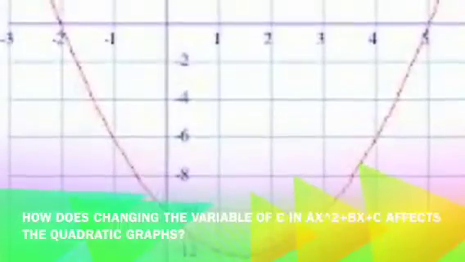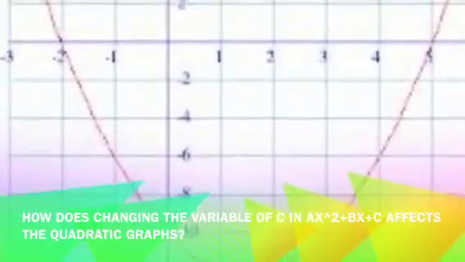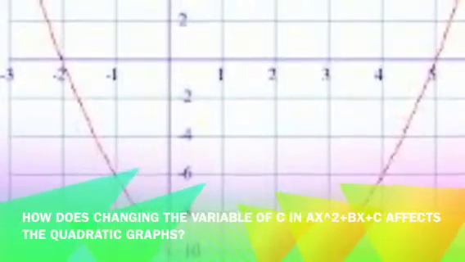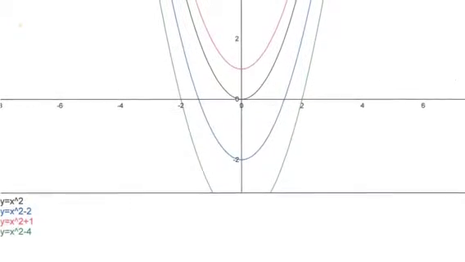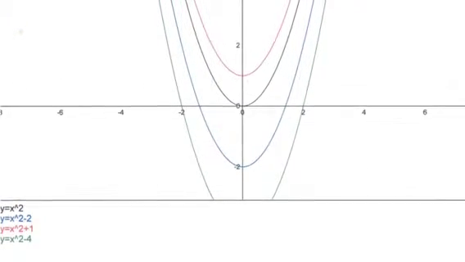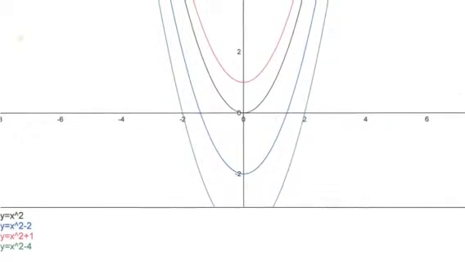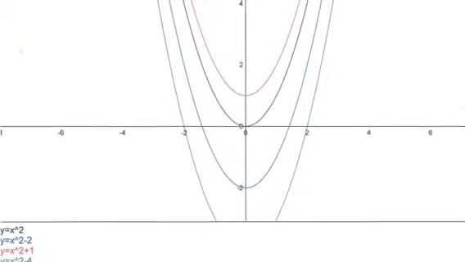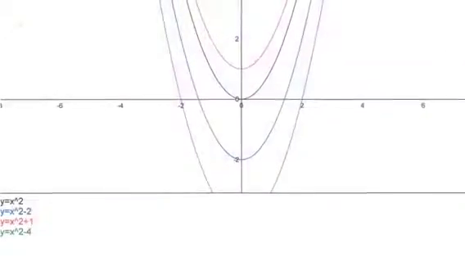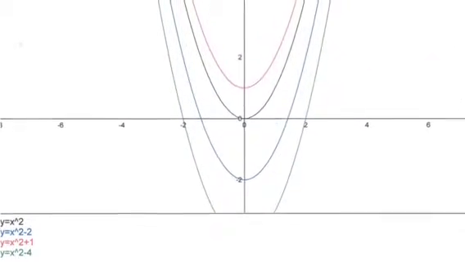How does changing the variable c in ax squared plus bx plus c affect the quadratic graph? We are going to start with a simple equation, that is y equals x squared, the black parabola. The parabola's intercept is given by the coefficient in the place of the variable c. Each time the number increases, it doesn't matter if it is, for example, a 4 or a minus 4, the parabola gets narrower than if it is, for example, 2 or minus 2, because it's a larger number and its intercept is on it. This is all you need to know about quadratic graphs.